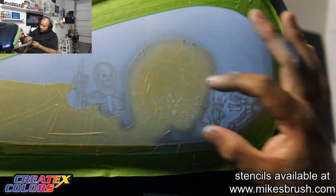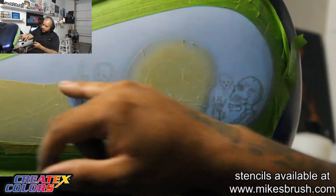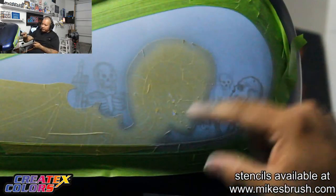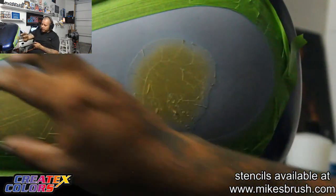So this is what the whole underpainting would be. We're gonna do some more little skull guys kind of over here and stuff, and then I'm gonna bring some fire in, so it's gonna be like a background of hell, and then we have a demon here masked off that we're gonna get to. That'll be like the main focus point.